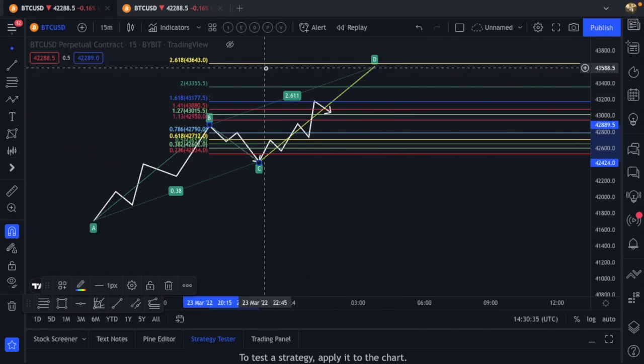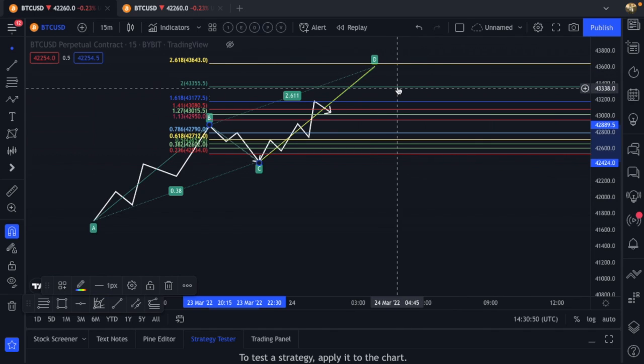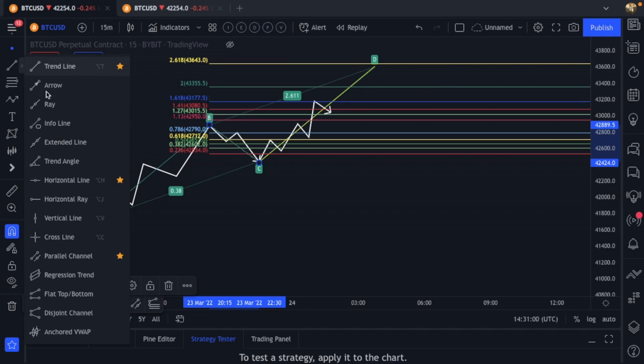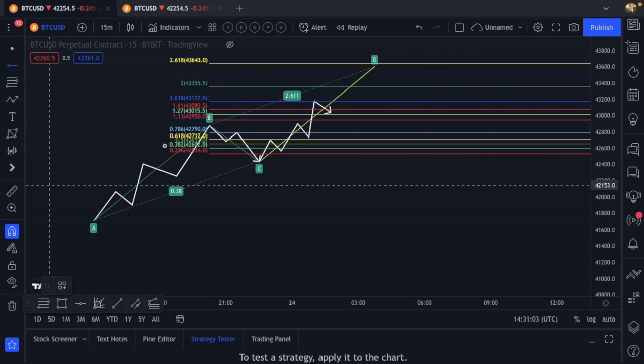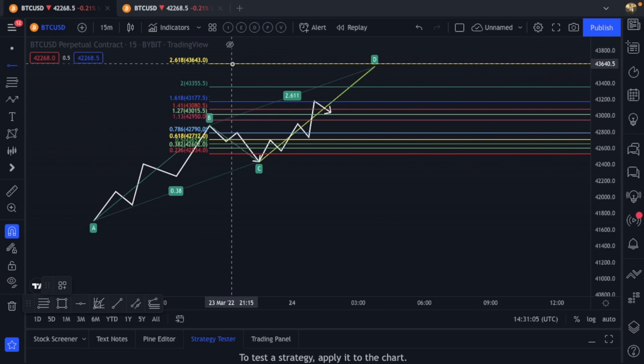Now, it doesn't necessarily have to be the 2.618, but this is the reciprocal ratio. What we're going to do is pick the closest fib level that comes to our projection. So we've got the 2 down here, but the 2.618 is much closer. So what I'm going to do is two things. I'm going to come to my trend line tools, grab a horizontal ray, and put it on top of this 2.618 level, which is at 43,643.